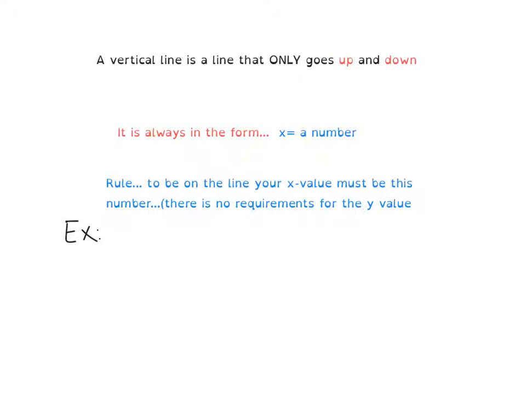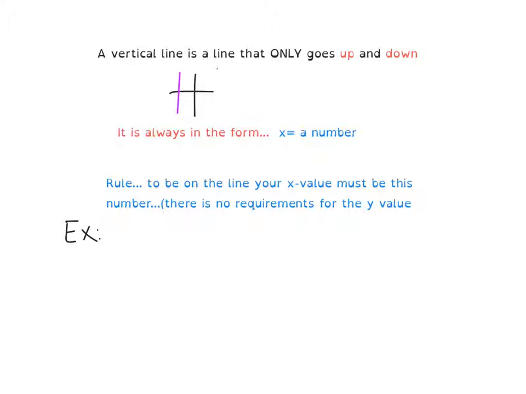So a vertical line is just a special type of line. It still follows the rules, but a quick definition of a vertical line is a line that goes only up and down. So for instance, I'll put in a few vertical lines so we can see them. Let's put them in red. A vertical line just goes up and down. That's purple, but that's a vertical line because it just goes up and down. Here's another vertical line that just goes up and down as best as I can. It can be anywhere on the graph.